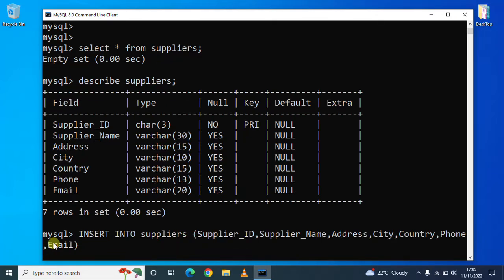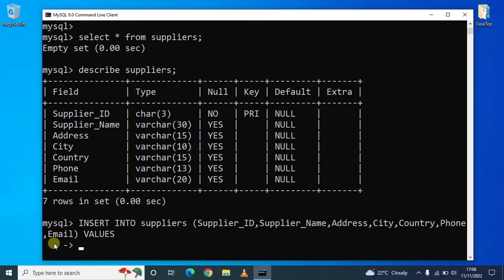Insert into, then we go ahead and say values. We need to input the values. I'll press enter, I'm entering only one record. So the values, you have to list them here. We need to put them in quotation marks.